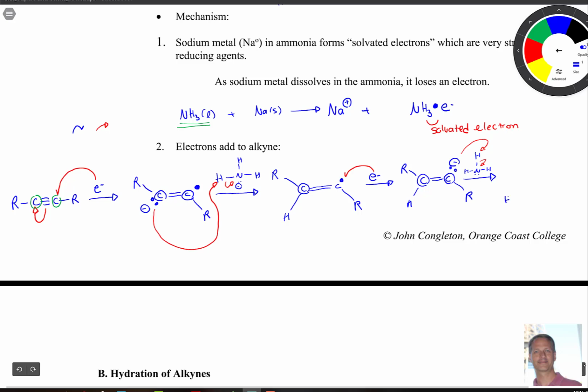And then that gives us our final product. So final product has our H, carbon, and another H here. And those H's are trans to each other here. Right, so cis is Lindlar's, and trans is the solvated electrons in ammonia. And then your R groups are still hanging out there. So those are kind of coming along for the ride, so to speak.